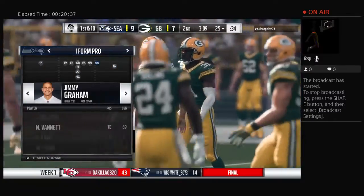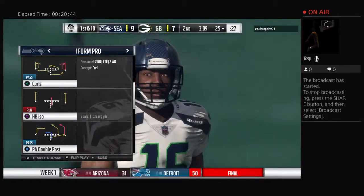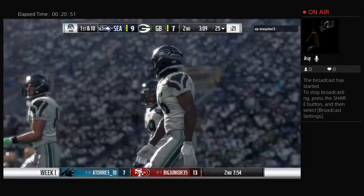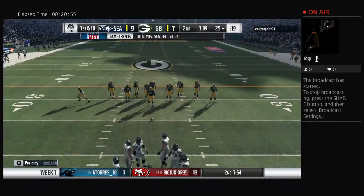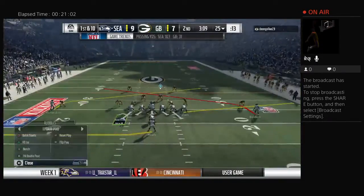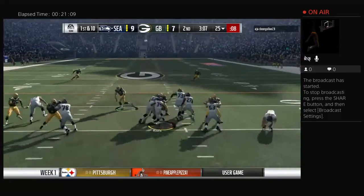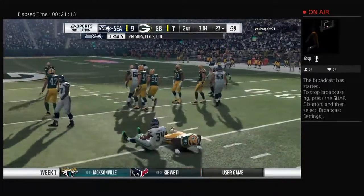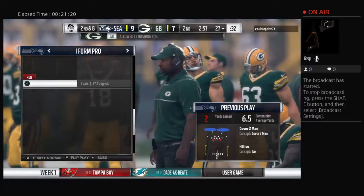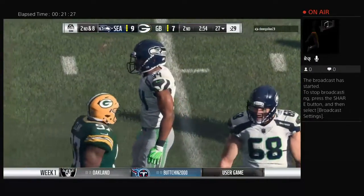And the Seahawks get ready to trot out on the field. They start on the ground with Rawls. And he'll fight forward to about the 27-yard line. 2 yards on the carry there. It'll be second down. Well, they didn't get a whole lot out of that one, but I think you've got to continue to try and run and try and keep the defense honest. You mean or else he'll just sit back, dare you to throw it on every down? Yeah, you get your quarterback hit a lot that way, too.